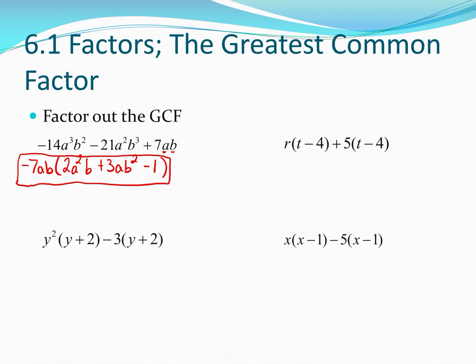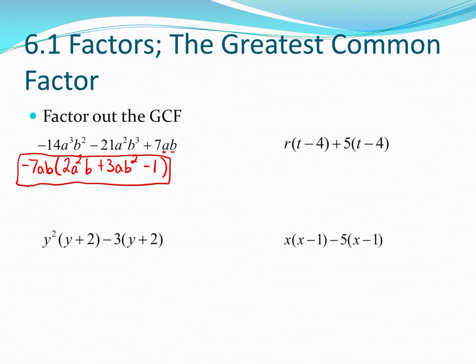I can't do it. So when you think about taking out the greatest common factor, what it means is we're taking out the factor the terms have in common. So when you look at this first term, now understand the difference between a factor and a term. And you may want to make a note of this somewhere.